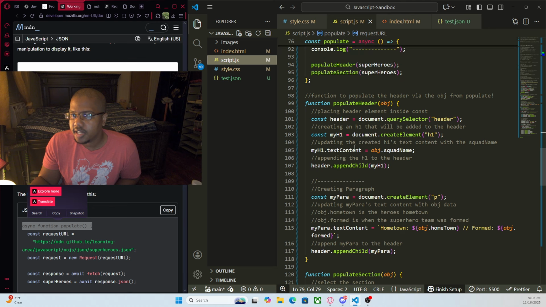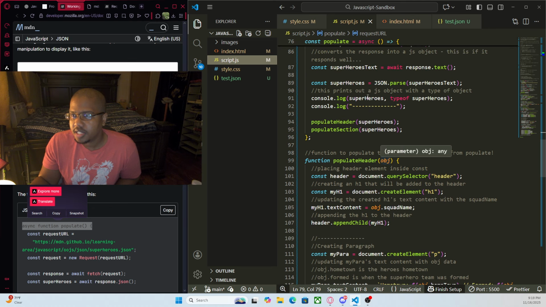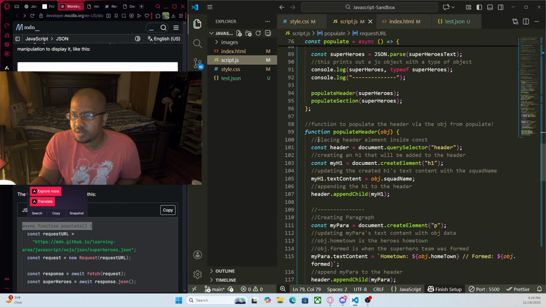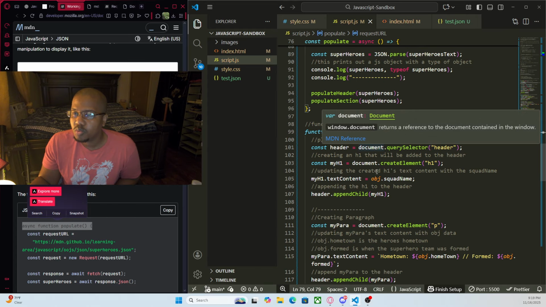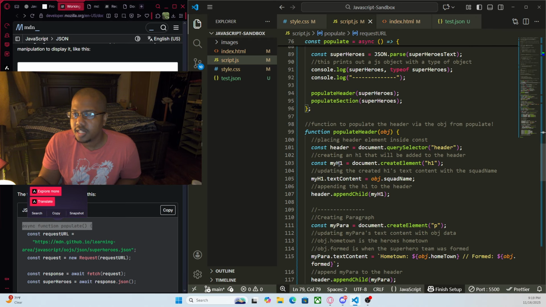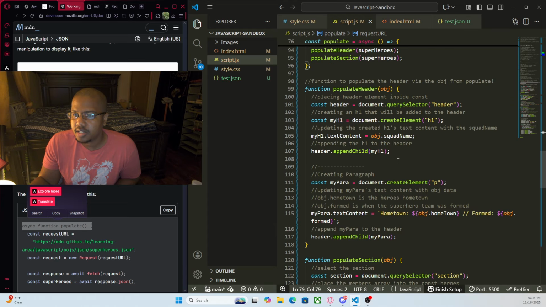So in populateHeader, we're passing the object, which is the superheroes object. We're accessing the header that's already right here. And then we are creating an H1 element that is eventually going to be appended to the header.